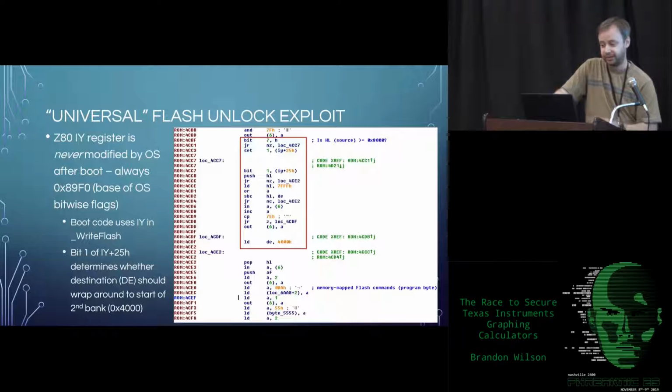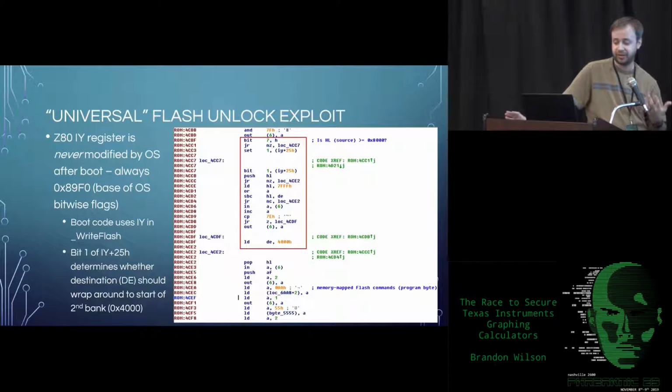Before jumping into the OS code that unlocks flash and writes data to an arbitrary destination, we know we have control over the destination flash page and address, the number of bytes to write, and the bytes to be written. But what we don't have control over is the source address, which is in RAM. That means bit 7 of H will always be set, because it has to be in RAM. In Z80 there are register pairs, HL is a 16-bit address, so H would be the high byte.